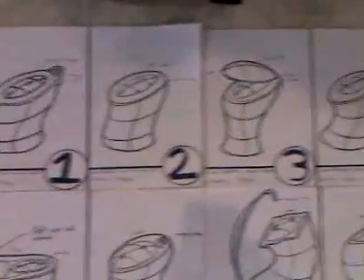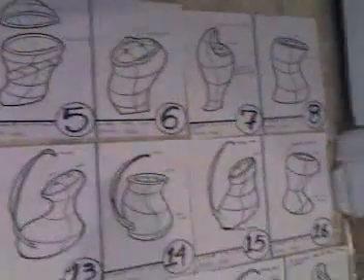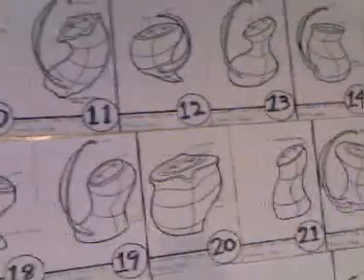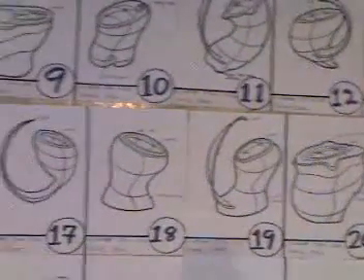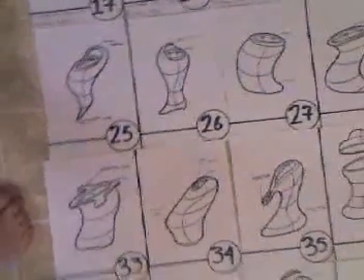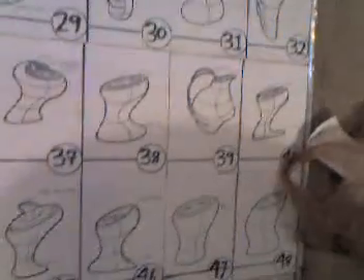Let me bring you to my second generation of sketches. A little bit more detailed, a little bit more time spent. As you can see, based on those same sketches I showed you, they're just different variations. That's — as an industrial designer — pretty much the beginning phase of all of these processes: ideation. Just get all the ideas out as you possibly can, because your first hundred of them are probably going to be crappy as hell anyway.